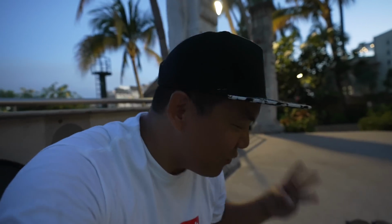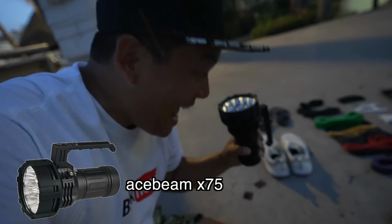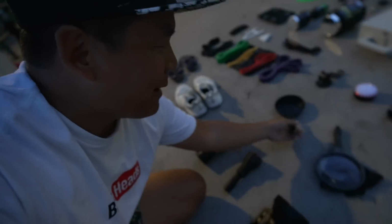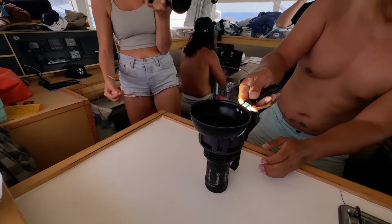Whoa! The passage should take over 3 weeks, so that means there'll be 3 Fridays. Every Friday, we'll do a video about these different lights. This one can actually cook an egg on top. I brought a tiny little frying pan, yeah, so we can cook an egg on it. Turbo, oh God, turbo. This one, I'm gonna turn it into a bat signal. So you need a magnifying glass, a tube, some foil. I made a parlay revival bat signal. Doesn't work that well here, but when we're in the passage with the right clouds, look at that. I'll show you exactly how to do it in the video.